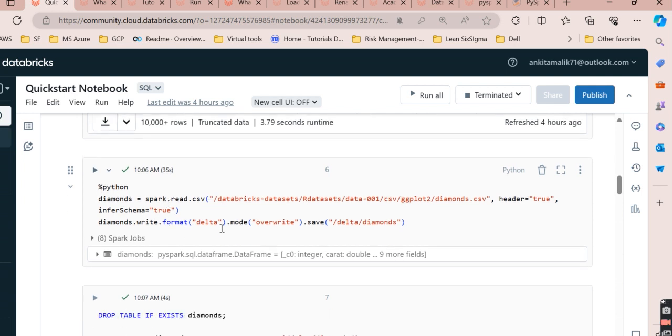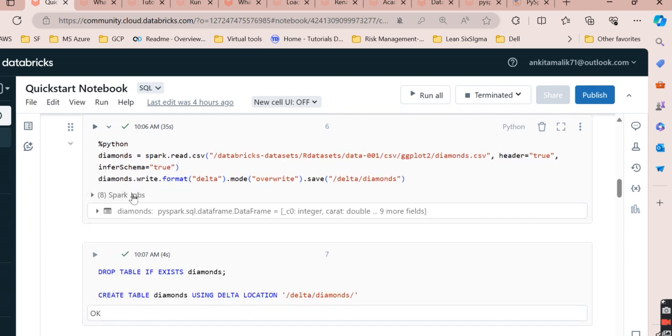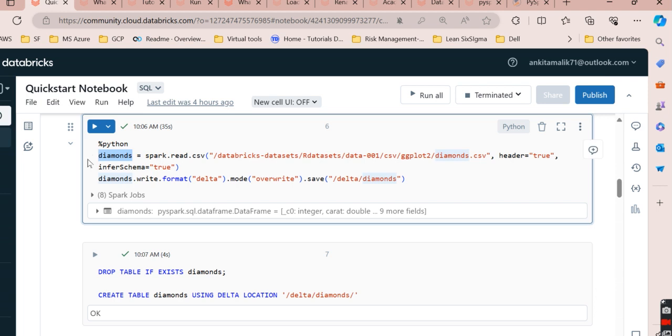Now, if I want to read the data set, I can create the data set name times. This is just a sample Databricks demo. Spark.read.csv, this is the actual file which is present, and header is true. I want the header and infer schema, so I want to copy the schema and the data definition with the data types as they are. So I've kept it as true. And then I want to write in the delta format. This is my data frame, and now I'm writing that data frame.